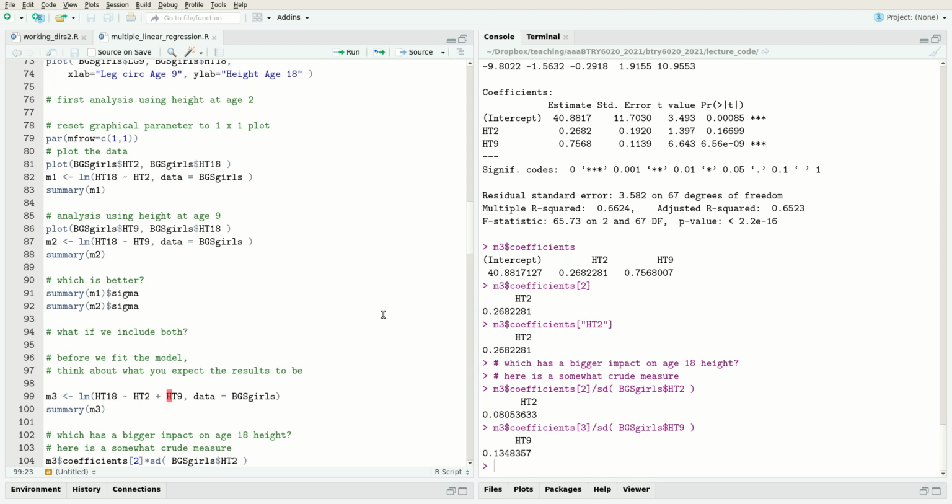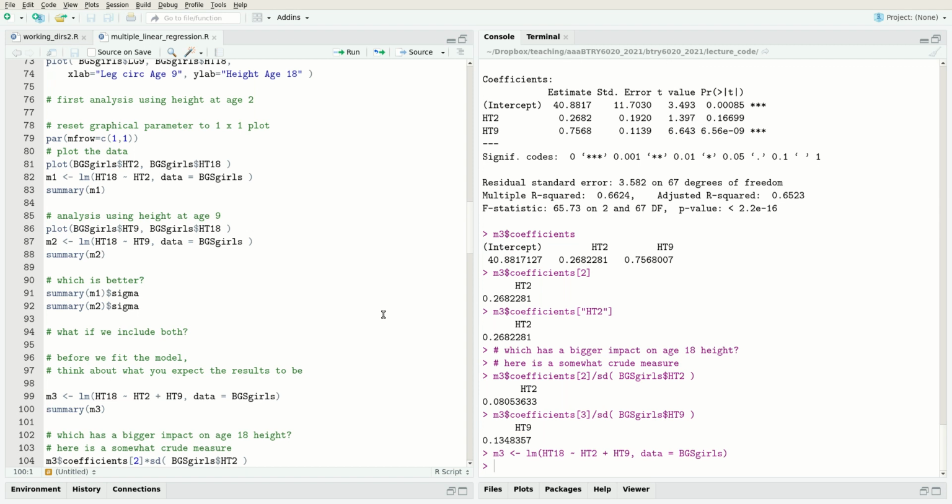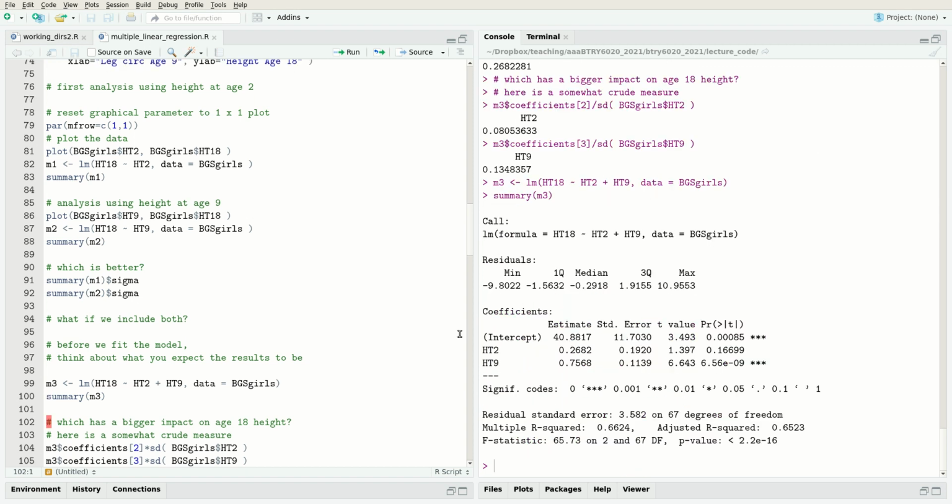Okay, we're back. So let's just do it. So here's the model fit, and here's the summary. So here's what we get. So again, the interpretation of the intercept is not all that meaningful. This is our expected height at age 18 when both of these variables are 0, which never happens.